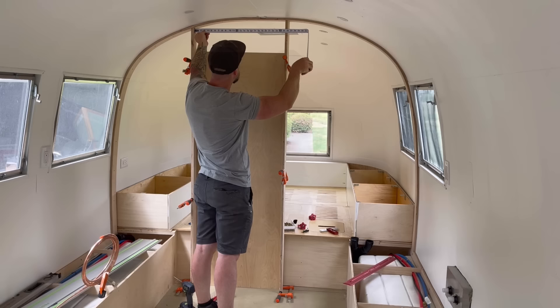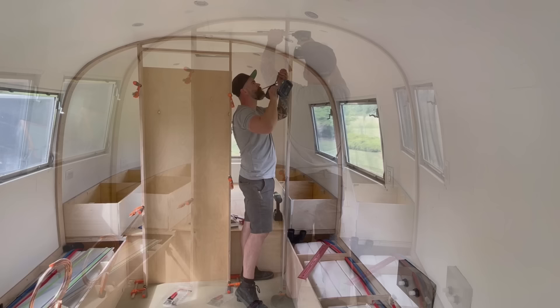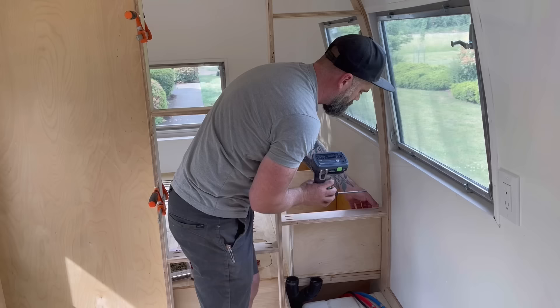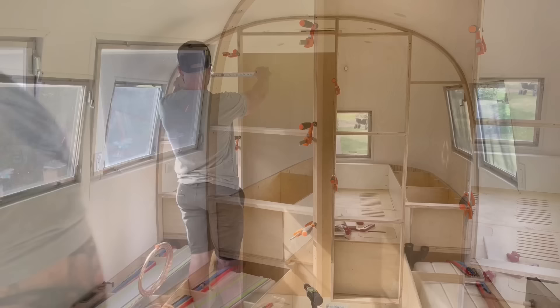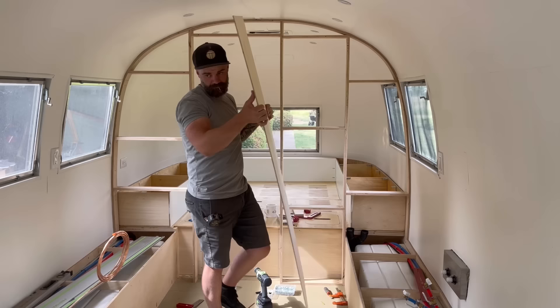Now that I had both of those pieces in place I screwed them to the floor and kept that plywood in there until I could add some additional bracing. So I cut a brace piece to put at the top of the door and screwed it in from both sides. Then I started just cutting and adding brace pieces on the left and the right — really no rhyme or reason, not spacing them out evenly 16 on center like you would on a traditional wall, just chucking them in there willy-nilly. Pretty soon I had what I assumed was an adequate amount of bracing, which meant I could take off that sheet of plywood and hopefully everything would stay square. And that's the story of how Jason made a square opening inside of a round tin can.